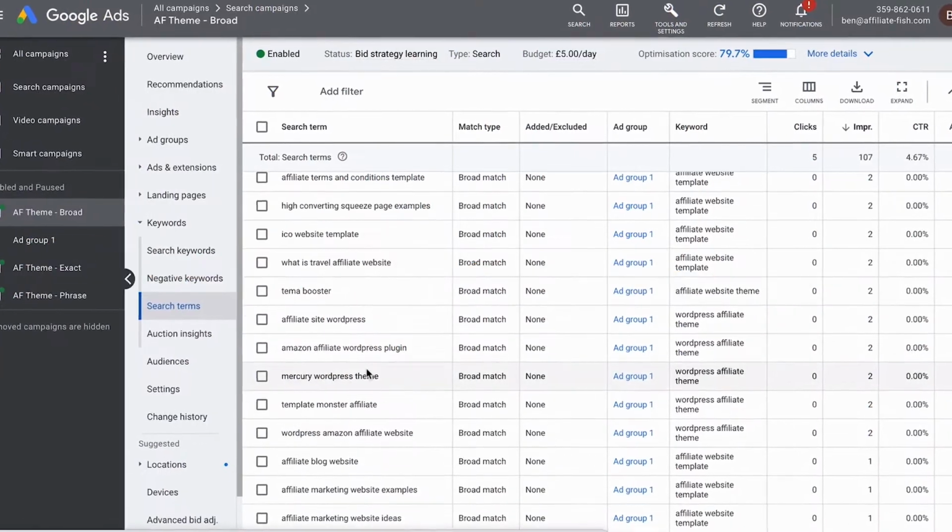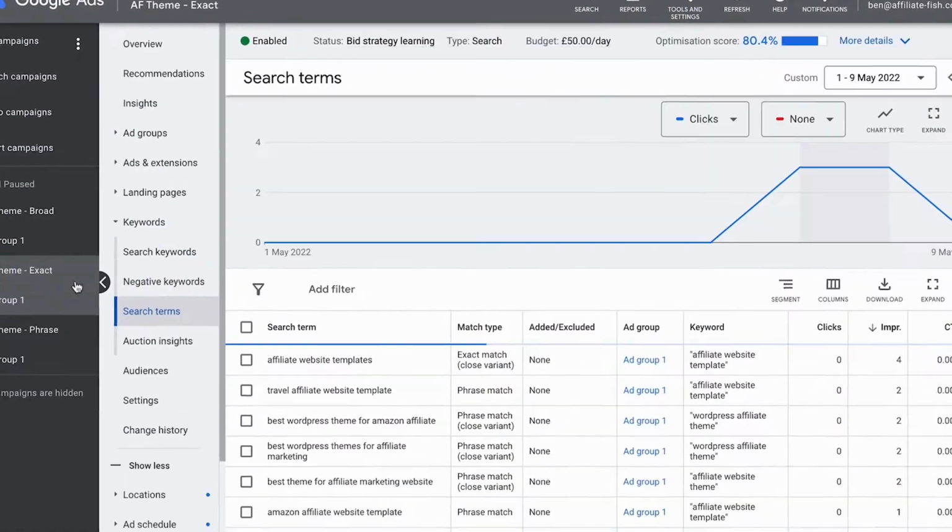Hey guys, in the past month, we spent £632 testing different Google ad types for a certain campaign just so we could show you the results. Now, this campaign is going to allow you to look at your own Google Ads strategy and search term strategy to see where you could be wasting ad spend, but also where you can tighten it up a little bit to increase your ROI. So stay tuned.